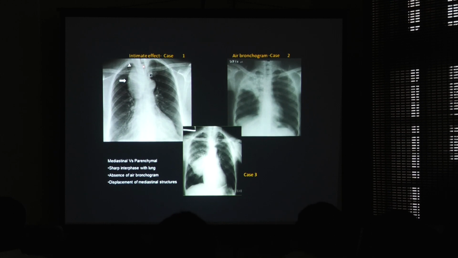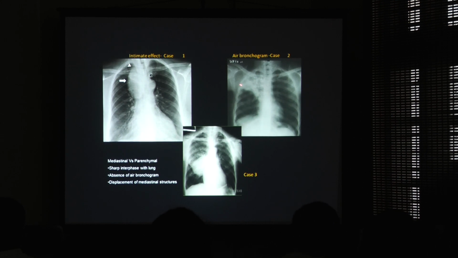Now, second point is you can see the tracheal shift in this case. If you see tracheal or mediastinal shift, mediastinal mass effect, that tells you that you are dealing with a mediastinal mass. Parenchymal lesions cannot produce mass effect and cause shift of the mediastinum. So, by these 2 points, this is mediastinum. But when it comes to this lesion, the interface the lesion makes with the adjacent lung is quite irregular. So, this is likely a parenchymal lesion which is closely abutting the mediastinal border.